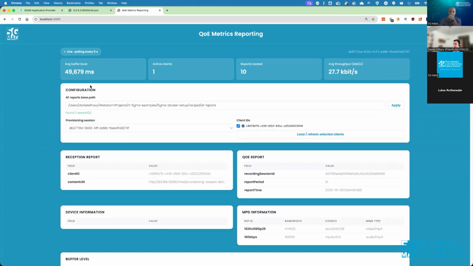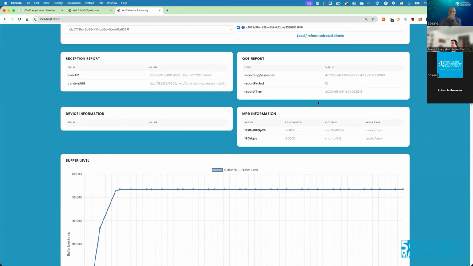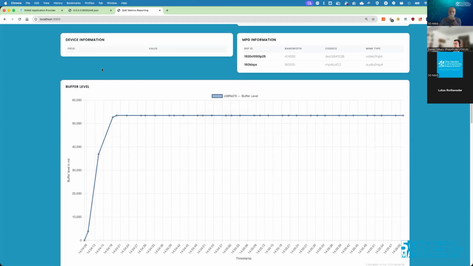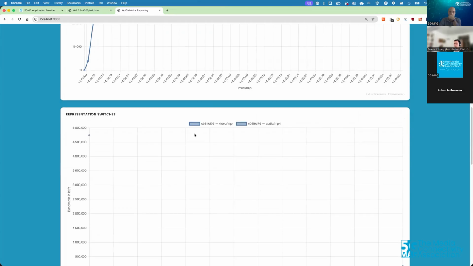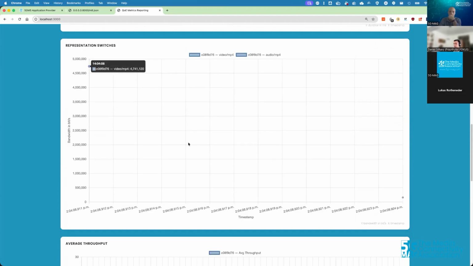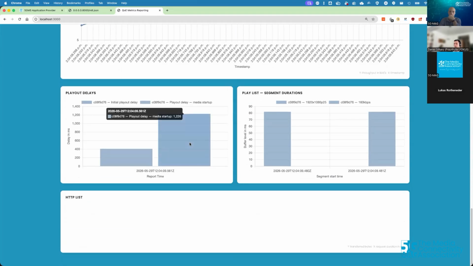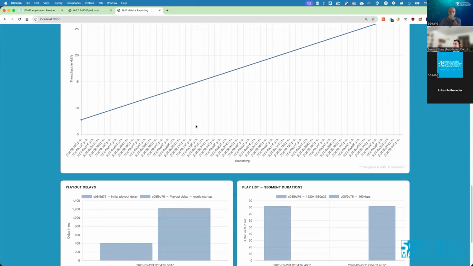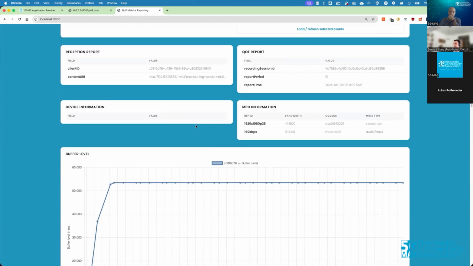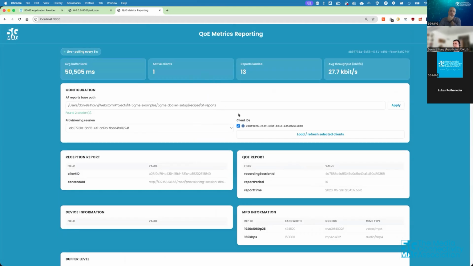At this point, you see the reports that you saw as XML in this dashboard. So the client ID, information about devices available, session IDs, MPD information, and then some graphs on the buffer level, representation switches. At this point there was only one, so there's no real graph, the average throughput, and so on. As I said, this needs a bit of fine tuning, but in general, I think this is great for demo purposes because it gives you really the end-to-end chain for QoE metrics reporting and for consumption reporting.